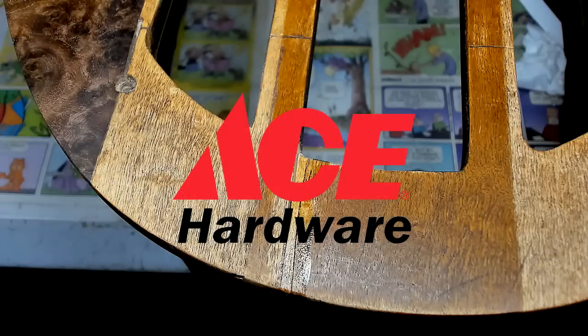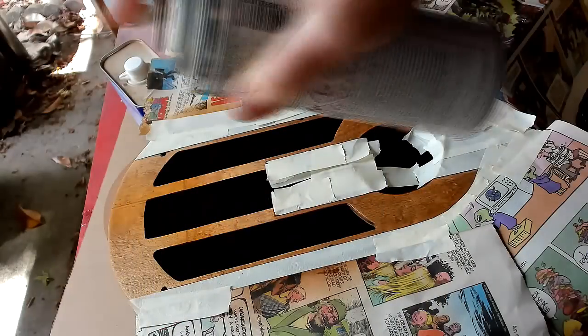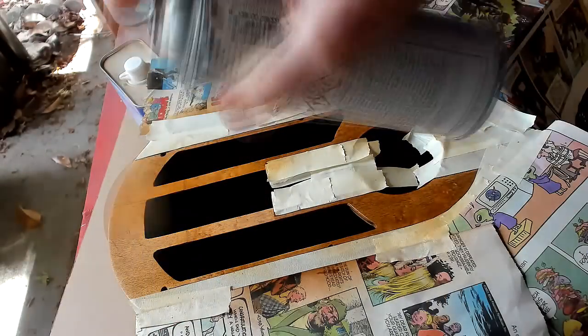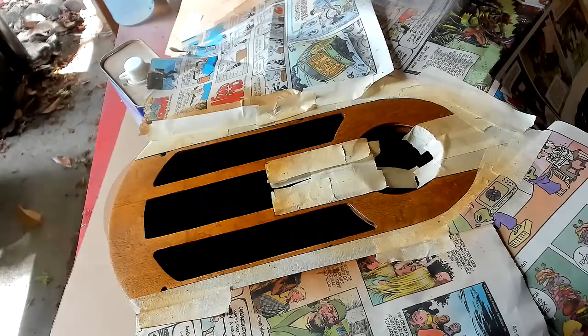Adding some stain to see how it would look only proved that I needed to get a maple wood filler to blend it in. So off to Ace Hardware I went. And the color matched, so I thought I was in like Flynn. After sanding, it looked pretty damn good. So out came the toner to try it again. Now the camera's not showing it very well, but that little area still stuck out, and it really started to bug me. So I went darker, hoping to blend it in better.